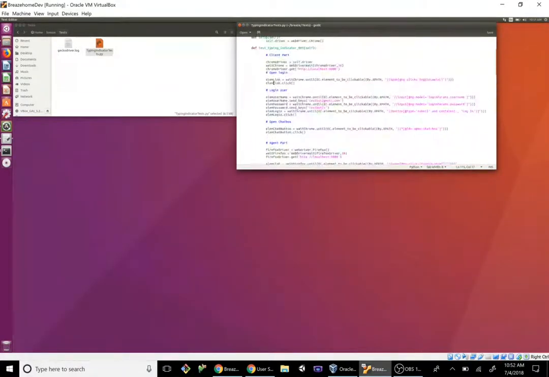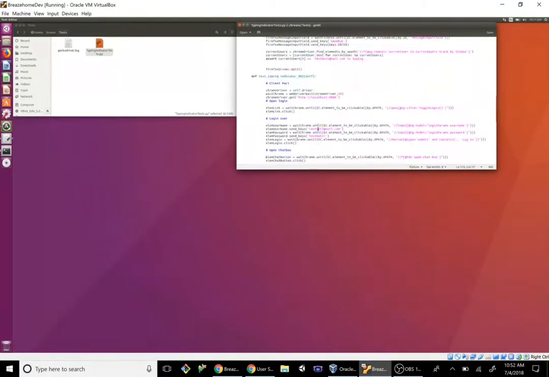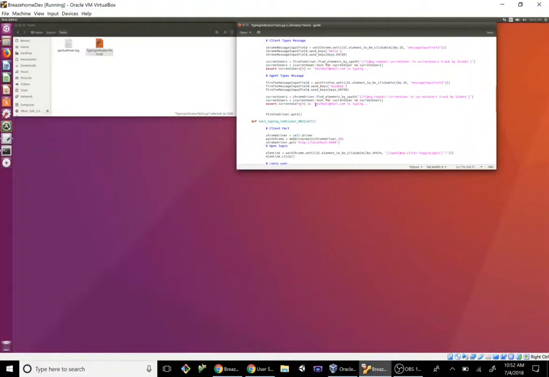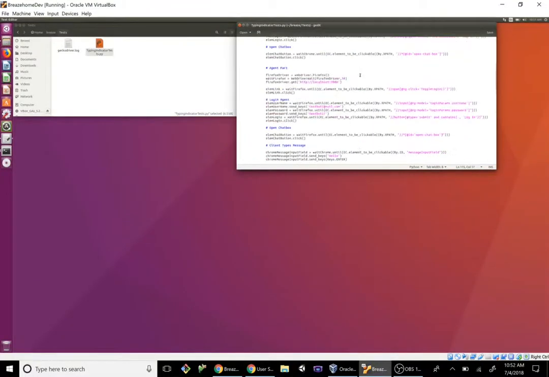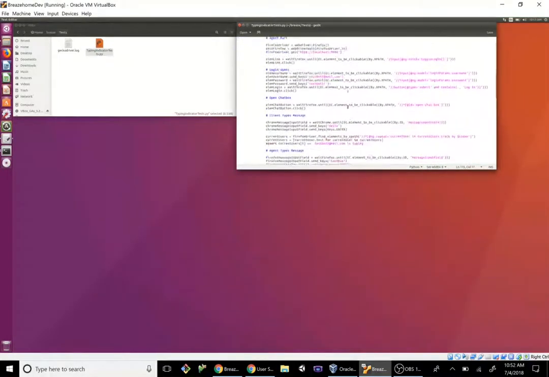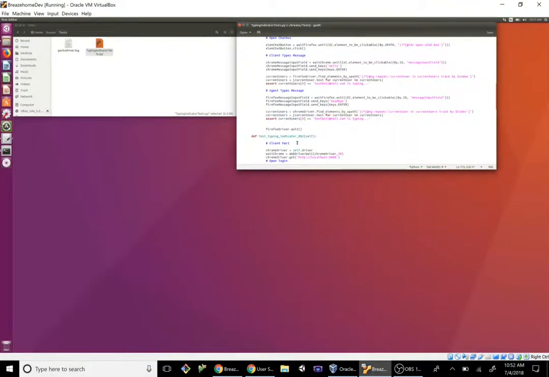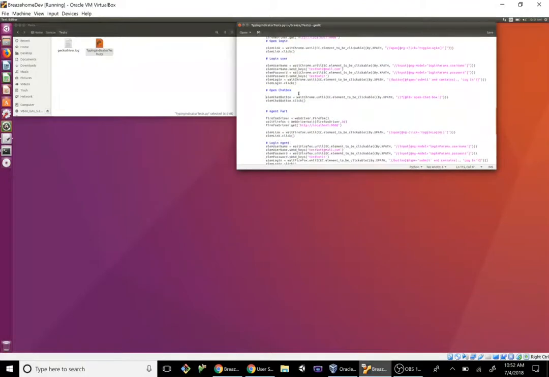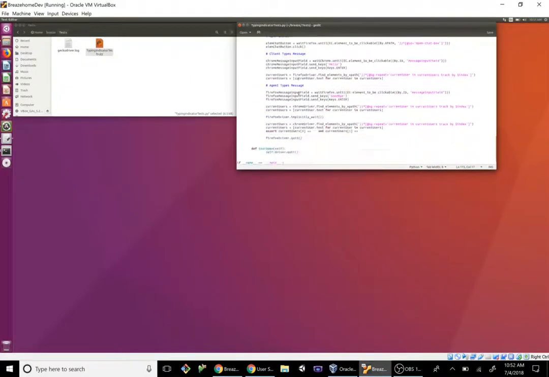Test 1 checks that once the client and agent type, it should say this message here: assert testbot is typing, assert testbot 2 is typing. That's what test number 1 is. And test 2 is that once both client and agent have logged in, opened up the chat box, and they typed, after waiting about, let's say 2 seconds, I could have waited for 1 second, if I pull the current users list, both should be empty. There shouldn't be any message.